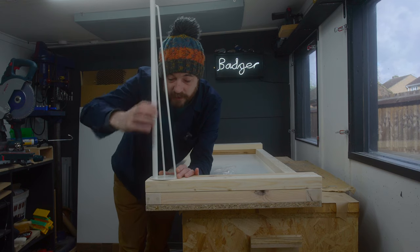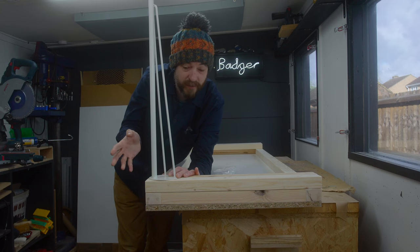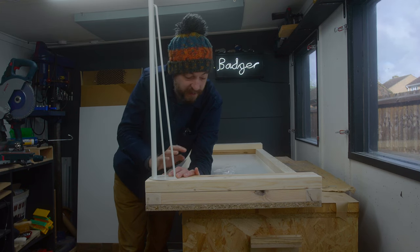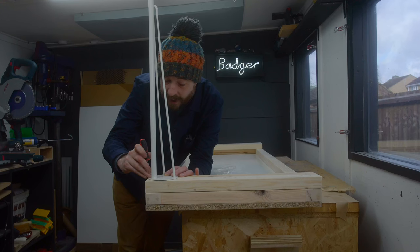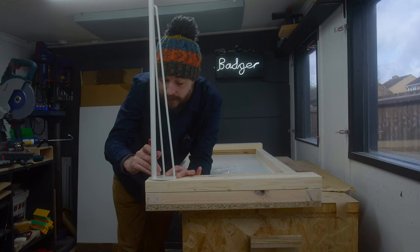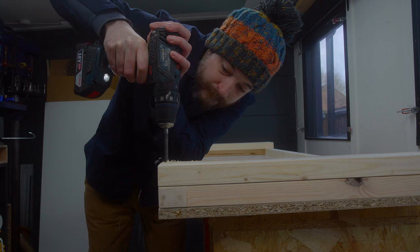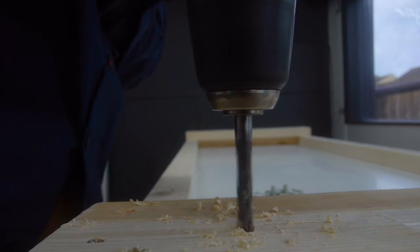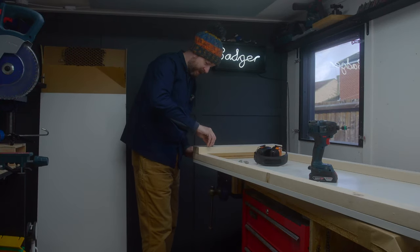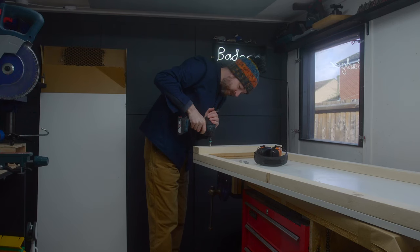The legs before just went on with some screws, which worked fine, but it's not ideal if you want to take them on and off to move, and I don't think it's always the strongest way. So what I'm going to use is some threaded inserts. These legs have one bigger support which I'm going to get in the corner. I'm just going to mark out the centre of where all the holes need to go and drill them for the inserts. I've got 20 of these to wind in and I'm lazy, so I've chucked up a bit in my impact driver — I should get these installed in no time.